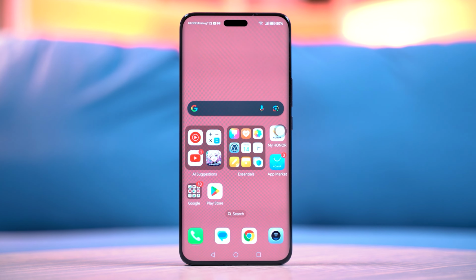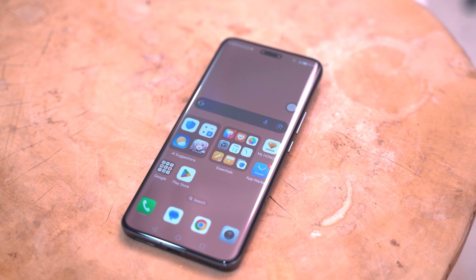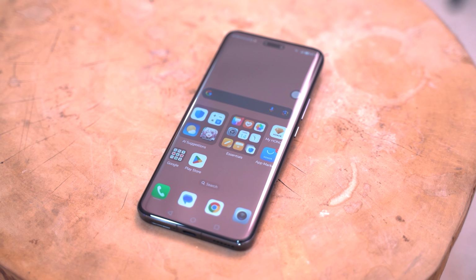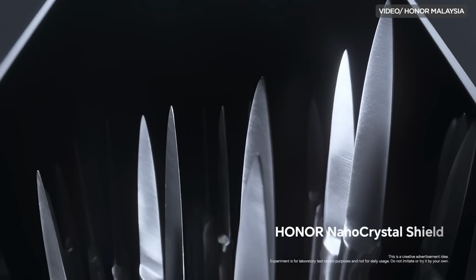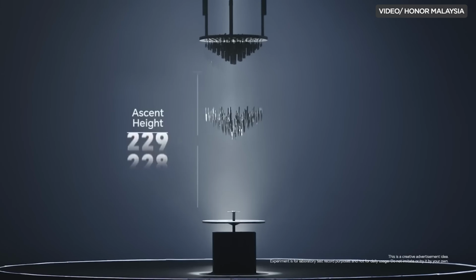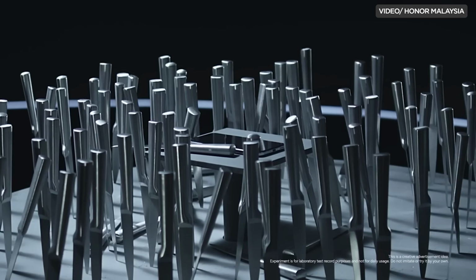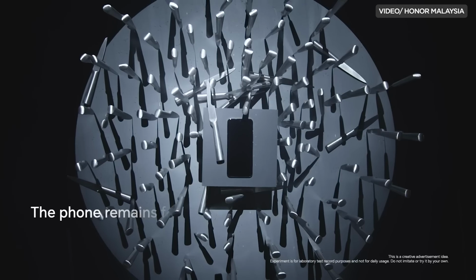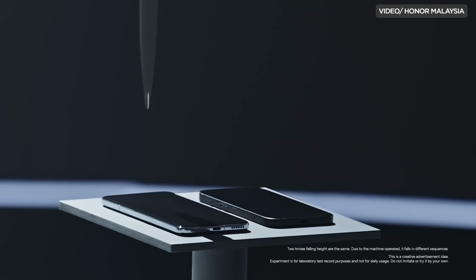The curved edges of the display help give you a more comfortable grip and make it feel thinner than the phone actually is. While most of us like this approach, other users might find the curved edges annoying due to the accidental touches and slight warped multimedia viewing. In terms of glass protection, HONOR used their internally developed nanocrystal shield to protect the display from scratches and drops. We don't know how comparable it is to Corning Gorilla Glass or Asahi Glass, but based on a few tests Boss Abe saw during their visit to the HONOR HQ in Shenzhen, China, the glass is definitely tough, so you can be sure it's tough.